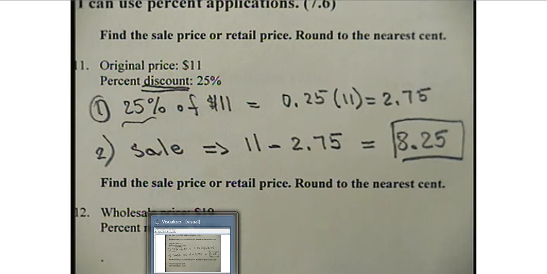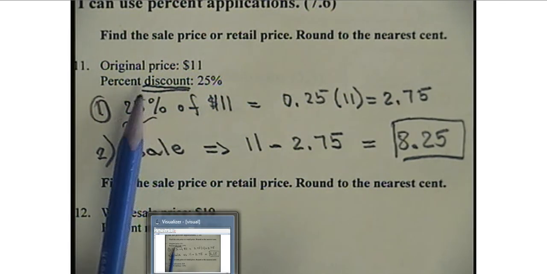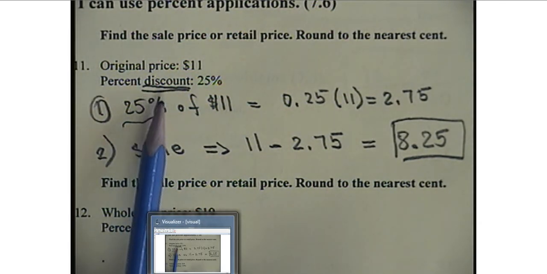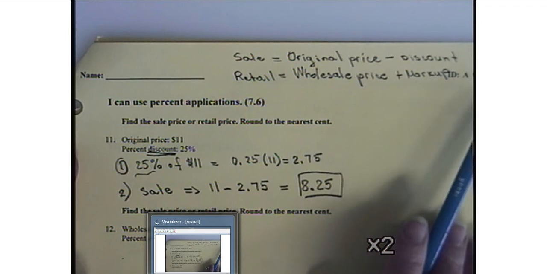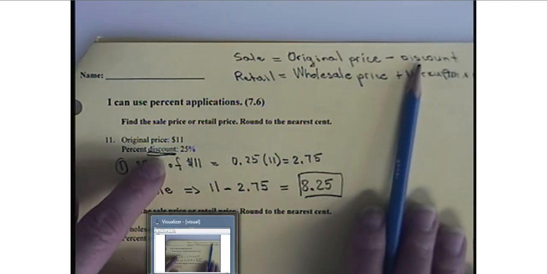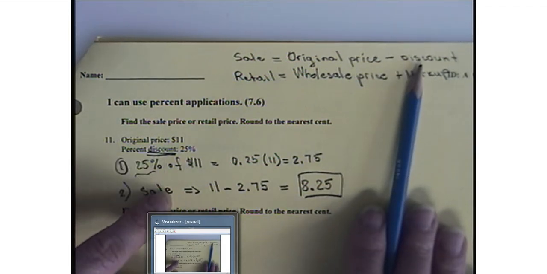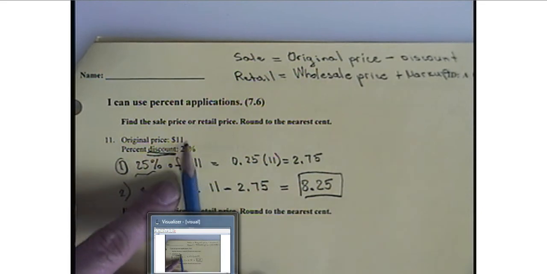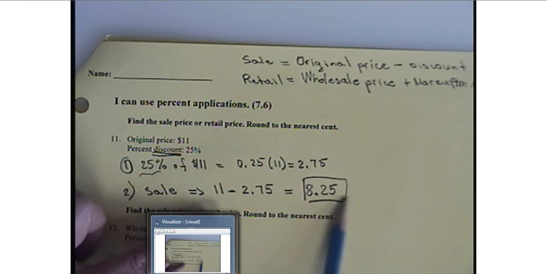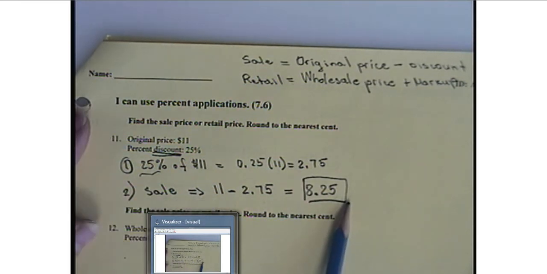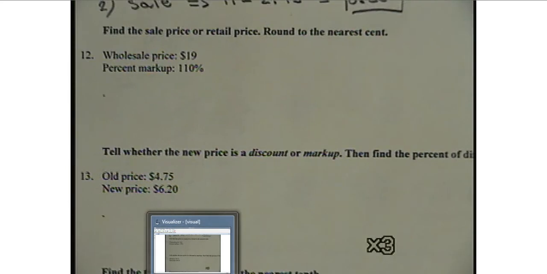Okay, so when you have given something like that, you have to decide based on these vocab words which one it stands for. And here is the formula. The sale formula has the discount involved, and because this one is talking about discount, then you know that if this is the total price, you need to subtract the discount amount of 25% and find what will be the new price of the product.